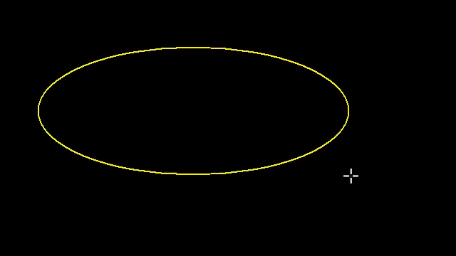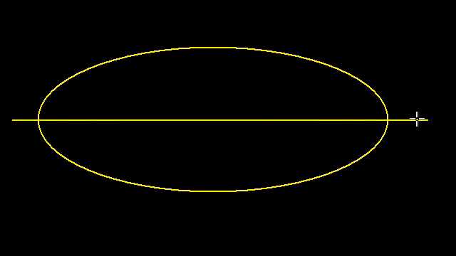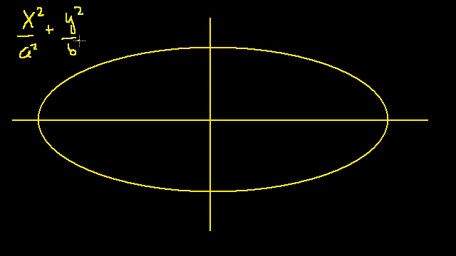So let me draw another one. So that's my ellipse, and then I want to draw the axes for clarity. And let me write down the equation again, just so we don't lose that. X squared over A squared plus Y squared over B squared is equal to 1. Let's take this point right here. These extreme points are always useful when you're trying to prove something, or they can be. I don't want to say always.